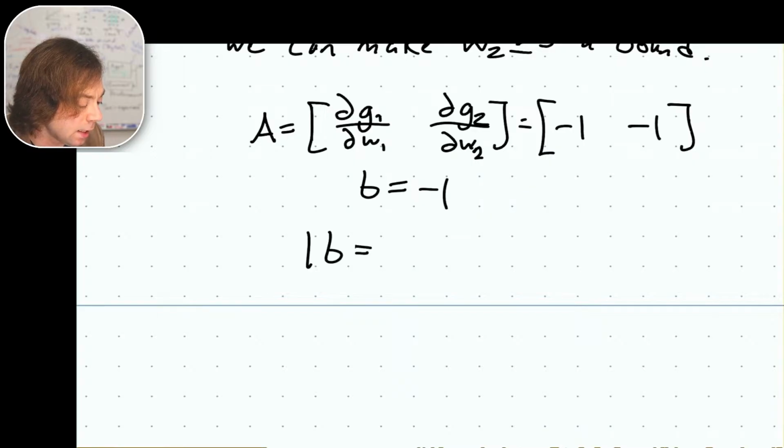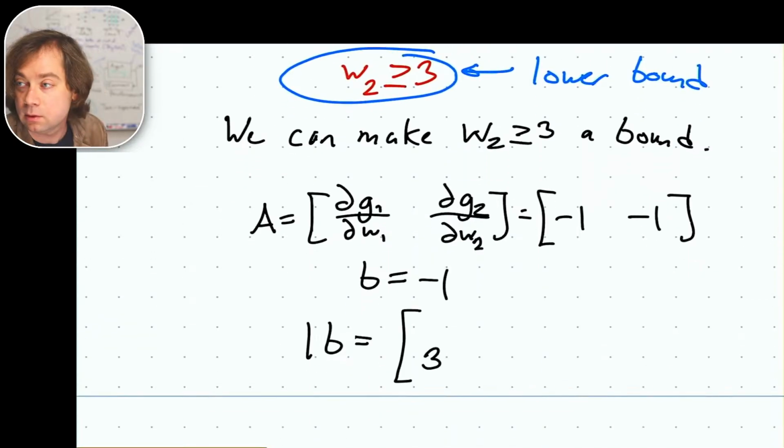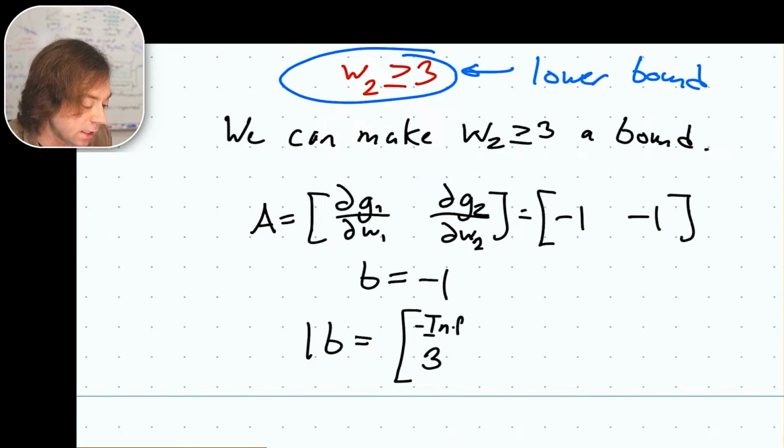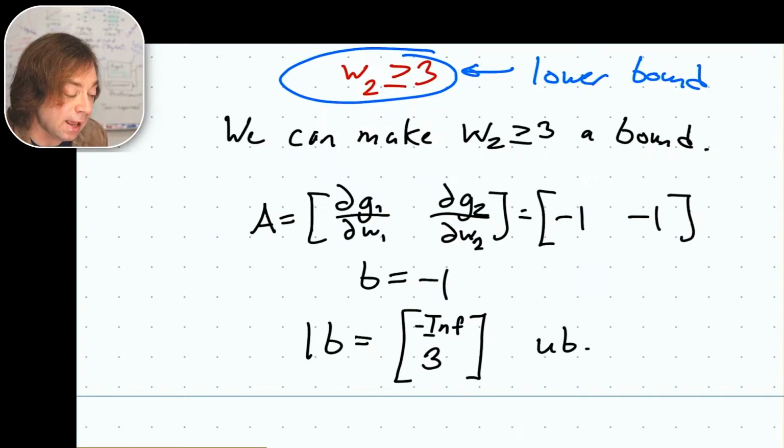What we want to define for our lower bounds, we know our lower bound we want to be 3 for our second decision variable, right? What's our lower bound for the first decision variable? Well, we don't have one, okay? And the way that you would tell that to MATLAB is you have to say, I want my lower bound to be -infinity. And your upper bounds, we don't have any upper bounds. If we don't have upper bounds, we would tell it we want our upper bounds to be +infinity. In MATLAB, you just say INF.